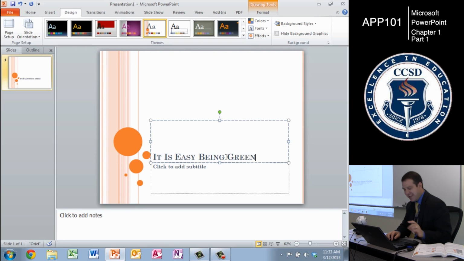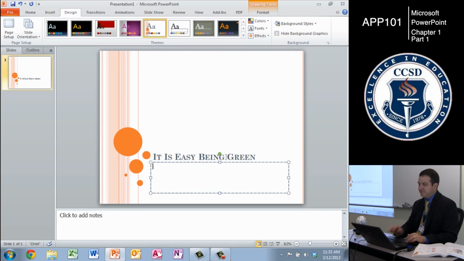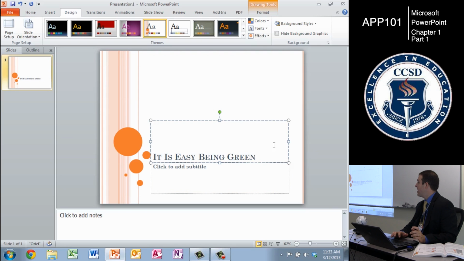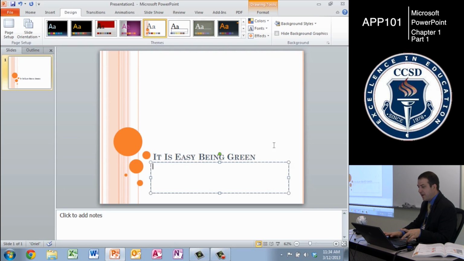Now, I'm going to give you a keyboard shortcut a chapter early here. If we want to go to the next section in a slide to type, without going down to the mouse and clicking into it, you know how to do it? Control Enter. Control Enter is a little quick shortcut that'll take us to the next little subsection. And then if you do it again, it goes to another slide after that.